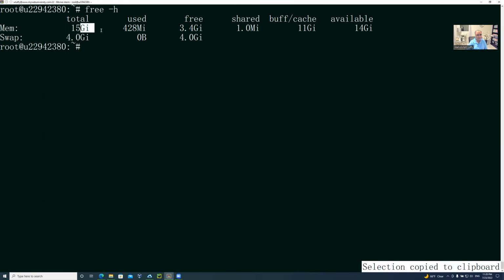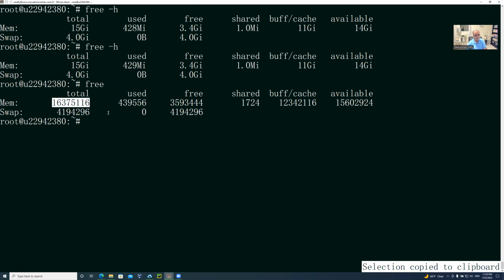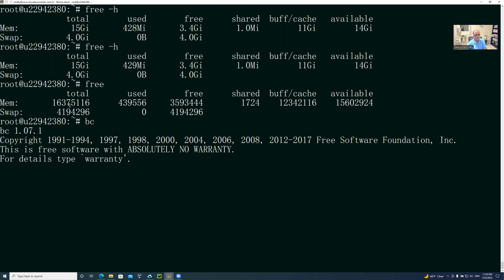If I say free by itself, it shows these numbers in kilobytes, and then I have to open a basic calculator and divide the total by 1024 times 1024.